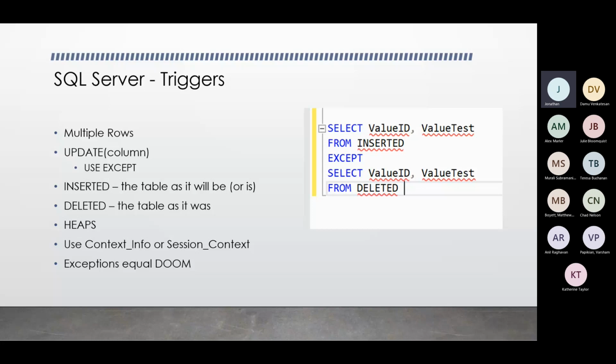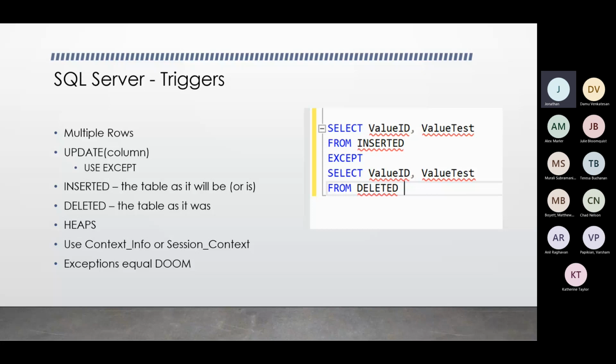The image on the right there is how I write my statement to find new or changed rows. I list the columns that I'm interested in at the top and do select from inserted, except, select from deleted. Any new or modified row will come out of that statement. I usually wrap it in a CTE and then just get it from there. And that's how I make sure that I'm only working on data when the change is what I care about.